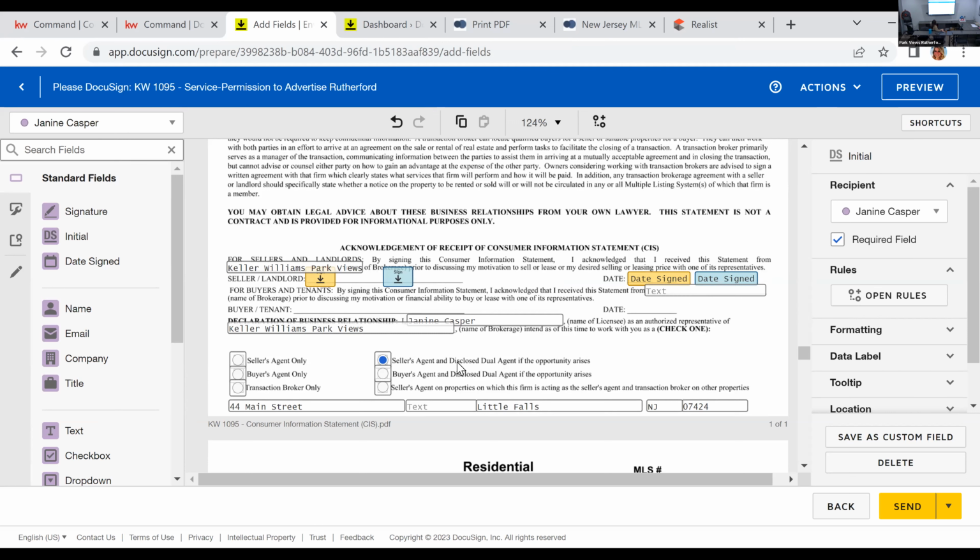Now, this was a form I created a template for, so anytime I'm working with a seller or a landlord, I can right click, choose the seller, and it automatically is tagged to have the office name in the right spots, my name in the right spot, along with the seller's agent checked off. If it's for a buyer, the KW would be written here, and I have buyer dual disclosed checked off already, and the rest of it is populated. That's the good thing about some of the templates, it just saves you that much time.